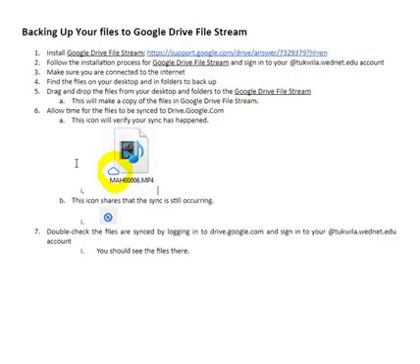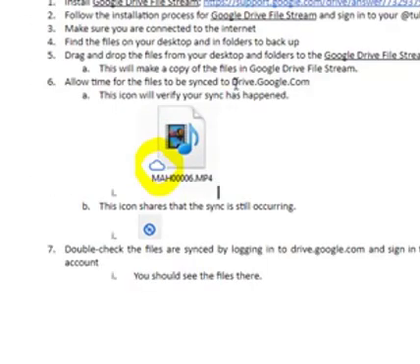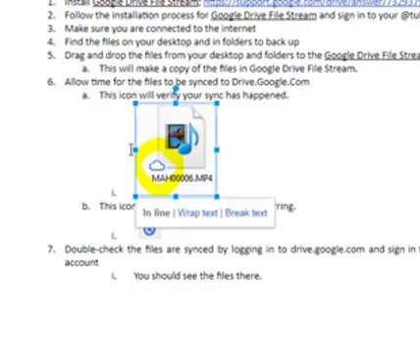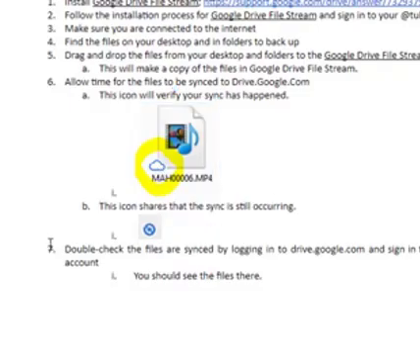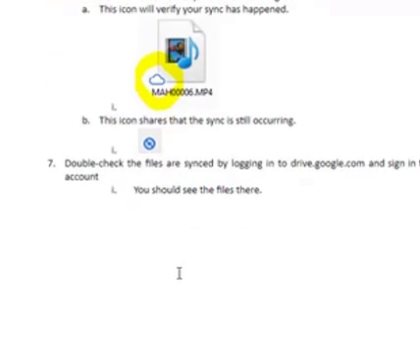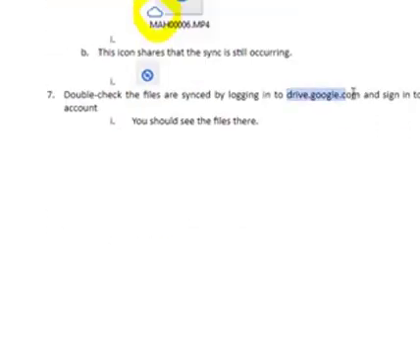You'll know that this has been done because when you look in Google Drive file stream, the folder, you'll see this icon that has this cloud-based icon. It's not finished when you see this kind of refreshing cycle where it's arrows in a circle. Then you can always double check that your work is done by going to drive.google.com and you'll see those files that you had on your computer now also available on drive.google.com.